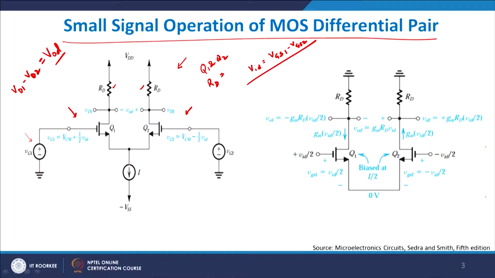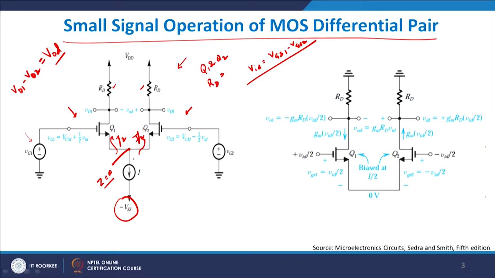Assumption again that Q1 and Q2 are perfect transistors and you have a current source, which is basically your ISS, given by I, and it is connected to minus VSS on this side. Therefore, this is basically your high impedance node, Z equals infinity at this particular point, and therefore whatever current is flowing will be equally distributed across this arm and this arm as I by 2 and I by 2.